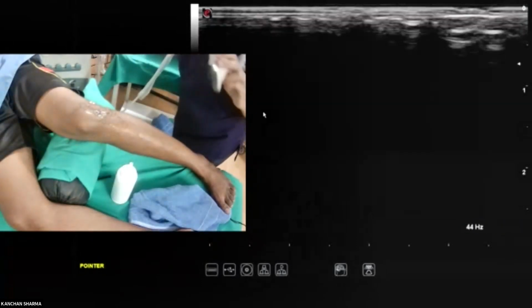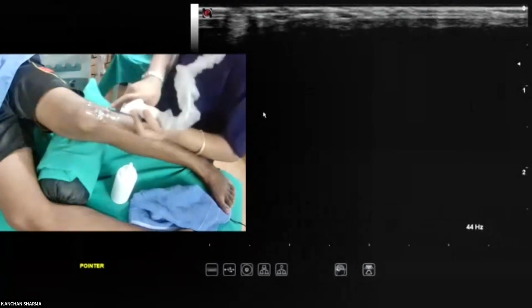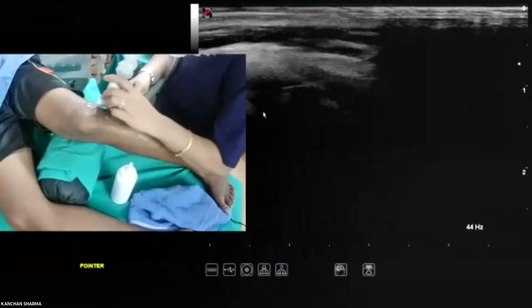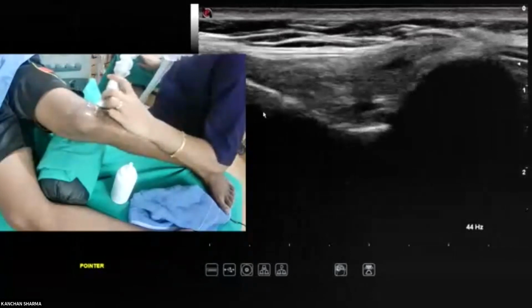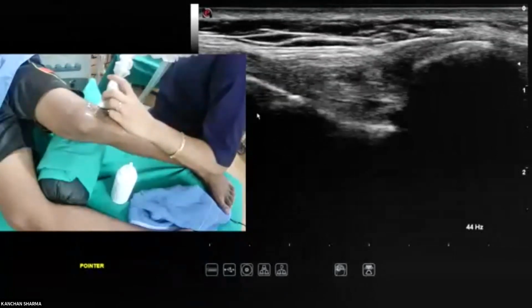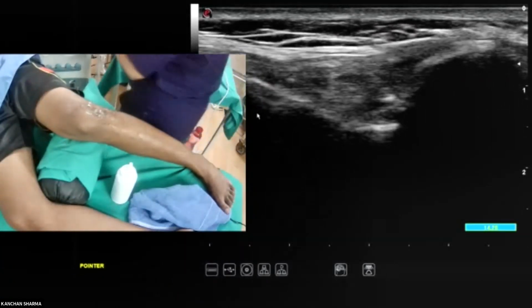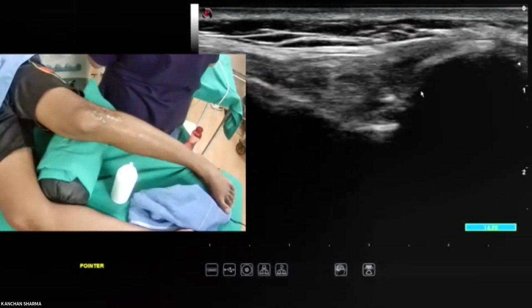Now you see, again, I have palpated the fibula. If I am looking at the fibula, it should be like this, a crescent-shaped thing. Okay, let me freeze it so that I can show you nicely. It will be a crescent-like shaped thing. So this crescent is going to be your fibula. Now, something which is lying down here, this is your tibia.